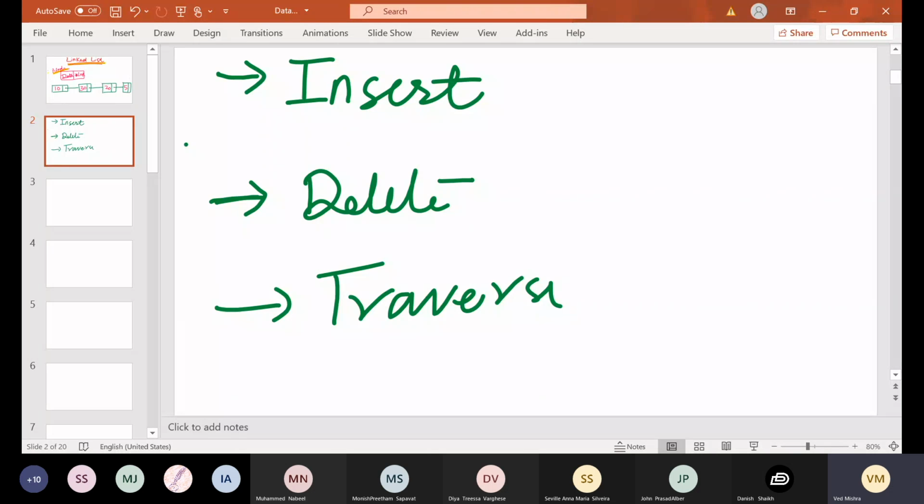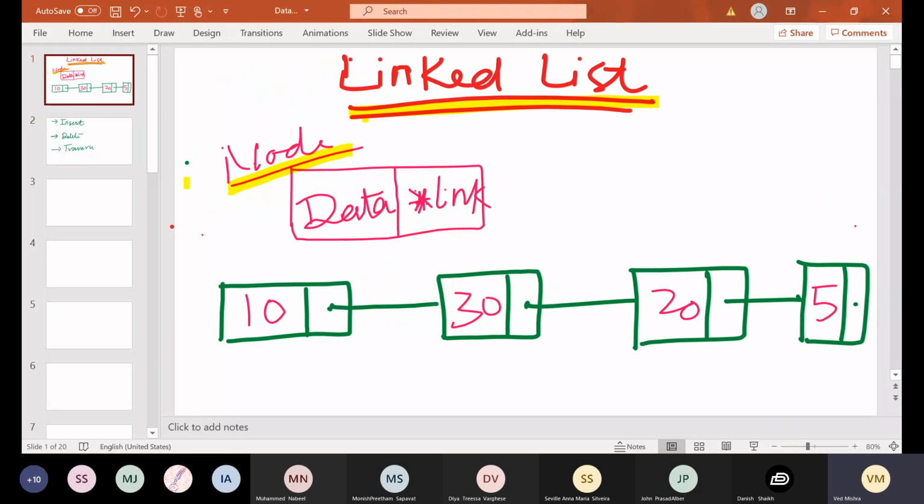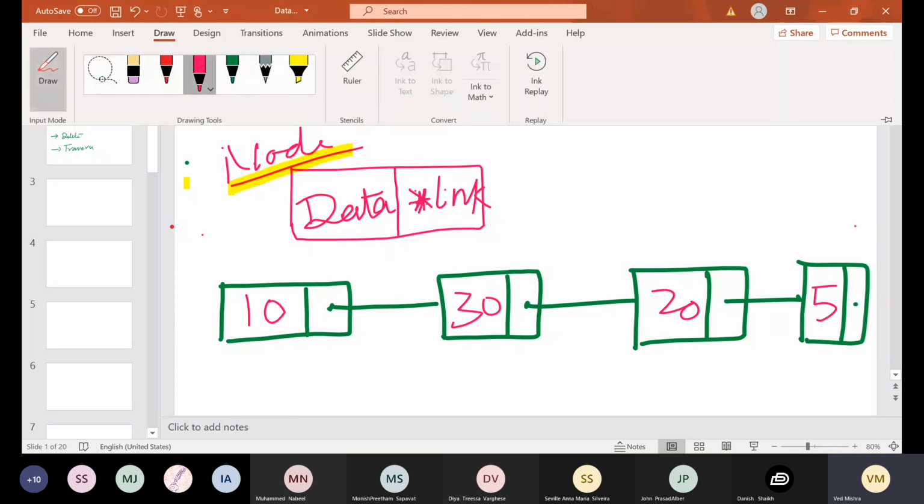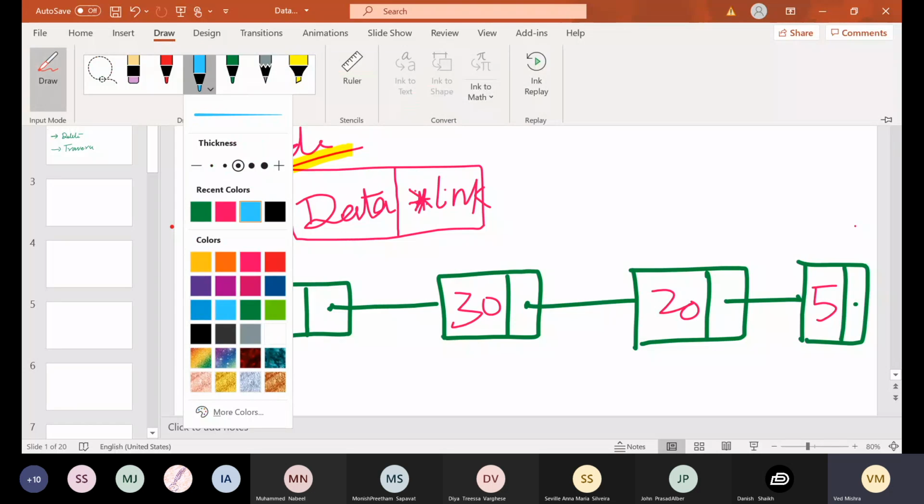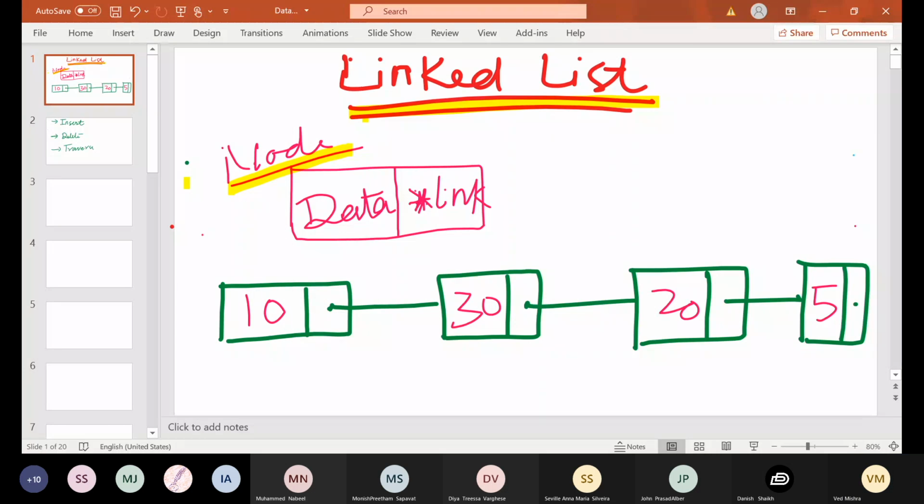Suppose that you had this linked list. At how many places can you insert or delete? What could be the condition? Actually, three places.